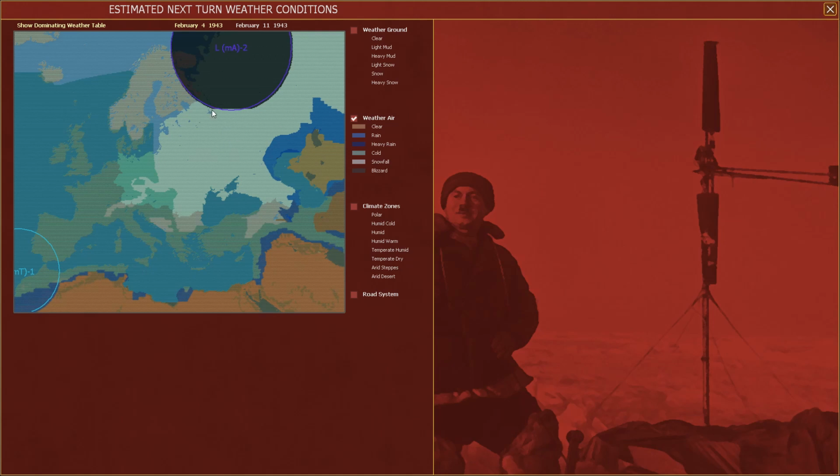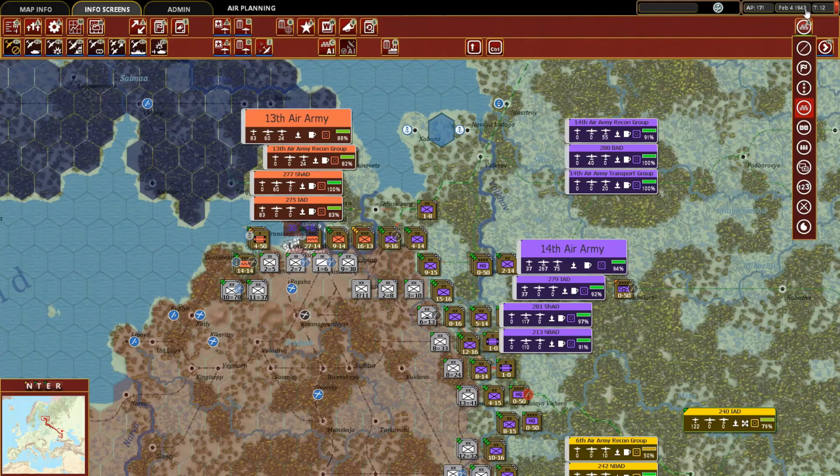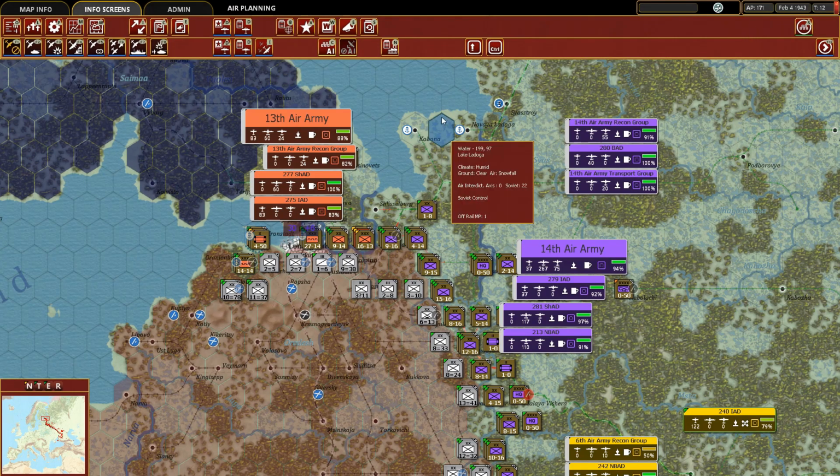So not exactly the news we were hoping for, but by now, perhaps the expectation that we have until we get to, I would say, the summer months where we probably have more clear skies available to us, even spring, I would say. And considering we are already February 4th, 1943, it's actually not that far away.